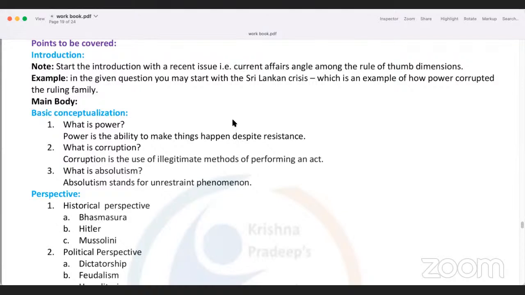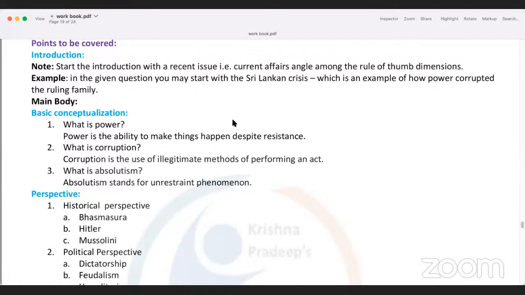So it need not be written only with a quotation. 99% of the candidates start their essay with a quotation. The examiner will become monotonous by evaluating your paper, even if your answer is also reflecting a statement, a quotation. So instead of starting an answer with a quotation, a traditional method of starting the essay, you should break this monotony. How can you break this monotony? By giving a recent example, not an example from the past.